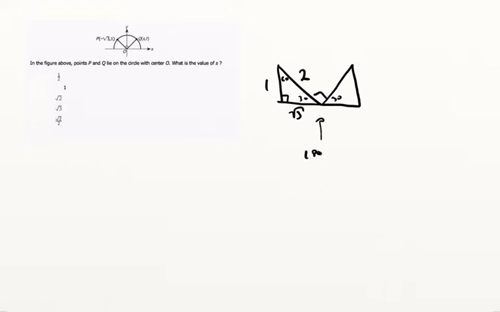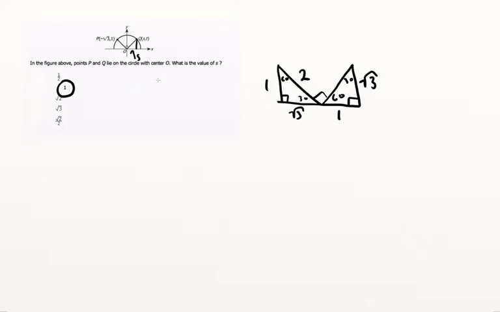So 30 plus 90 is 120. That's clearly not going to work, so this part has to make up the difference. 30 plus 90 is 120, plus 60. The triangle's legs actually are going to be flipped. So what you're going to get here is 1 and root 3. So we're asked for the value of S, and the value of S is just this part. So that value of S, of course, is 1, as opposed to root 3.